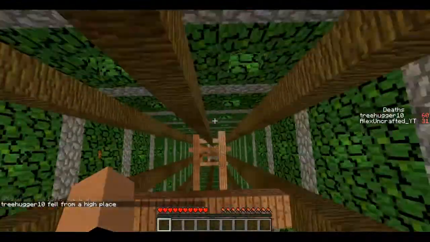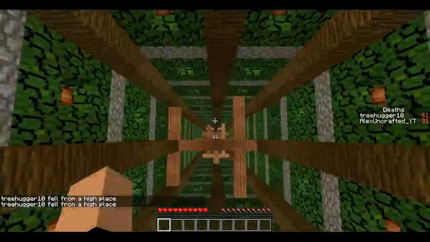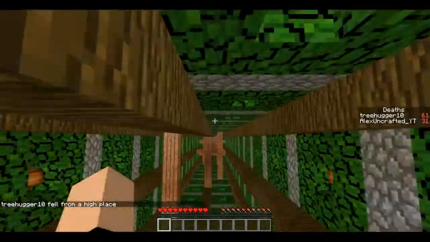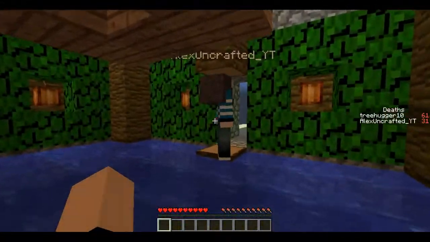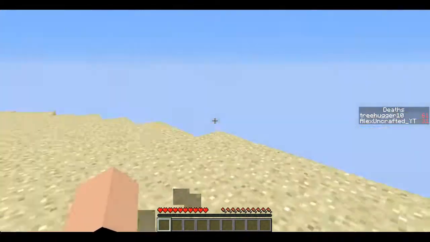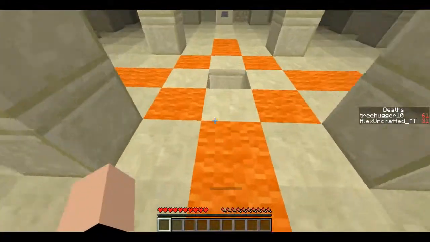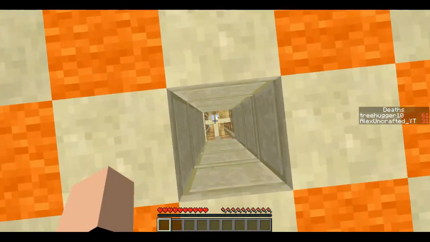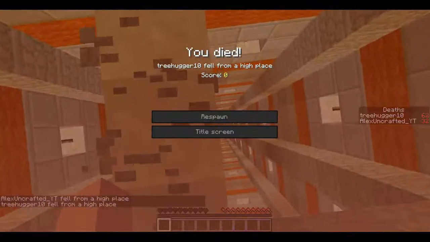Second try. Third try, because I died once. I believe in you. I found an easy way to do it. Thanks. Desert! Woohoo! Desert temple! Yeah! Woohoo! Uh-oh. Oh, I don't like this kind of dropper! I do not like this kind of dropper.